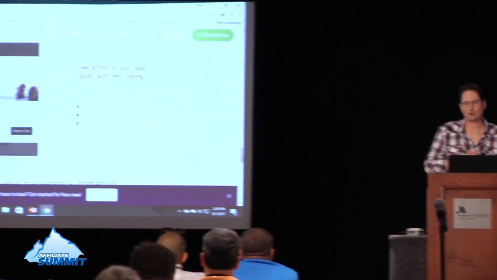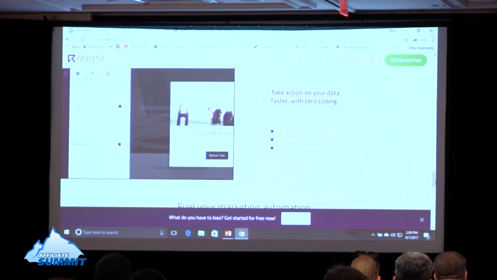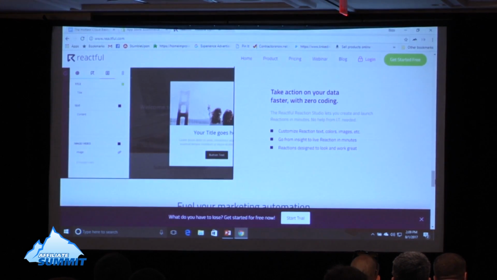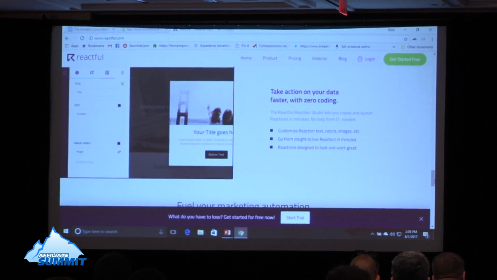Like it says, it's beyond A/B testing. It lets you do a series of what are called reactions. So if someone goes to your site, for instance, and they're staring at a certain area for 30 seconds, you can do a slide out panel, or a drop down or a pop up. It lets you make your site more engaging and add additional calls to action.